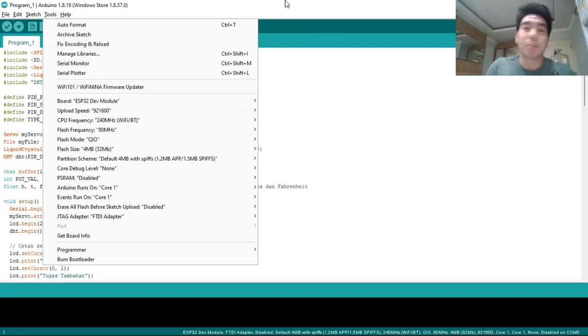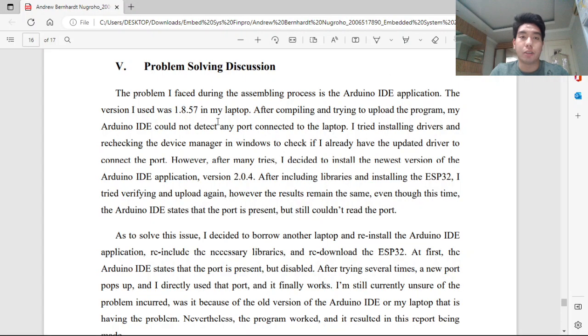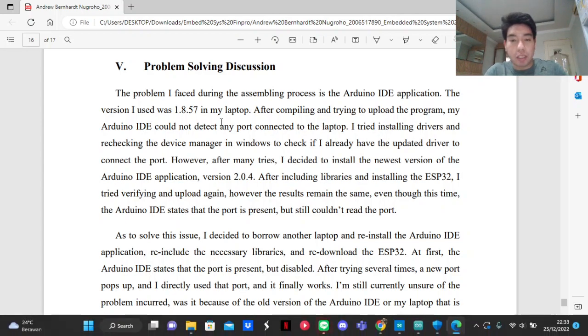The port could not be detected. I've tried to download drivers, update the drivers. I tried to go through my, what's it called, Device Manager in Windows. I tried to open every port possible in my laptop so that it won't be noted as disabled. However, it still couldn't work out.